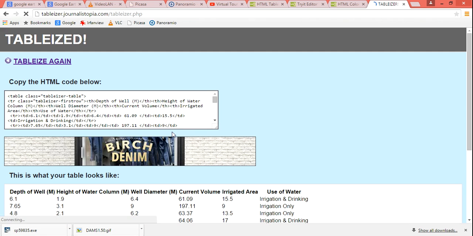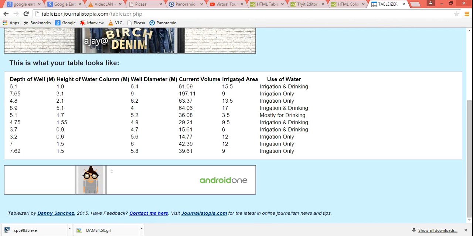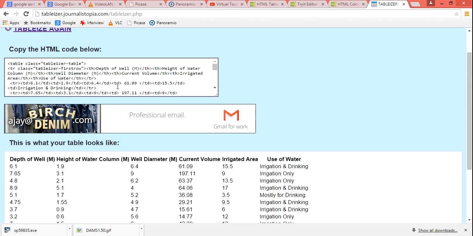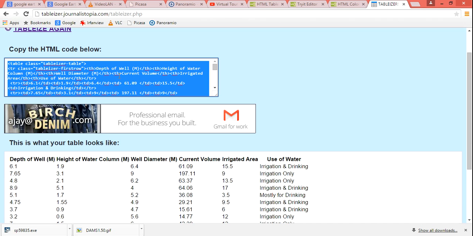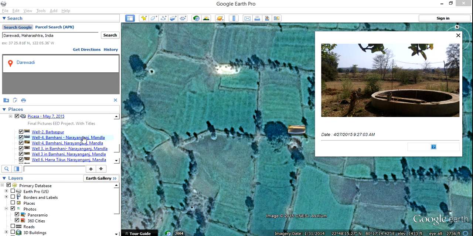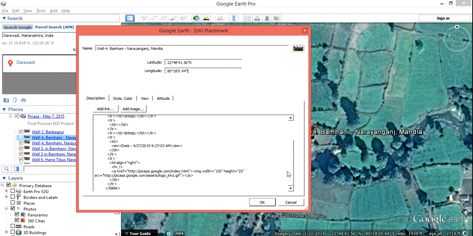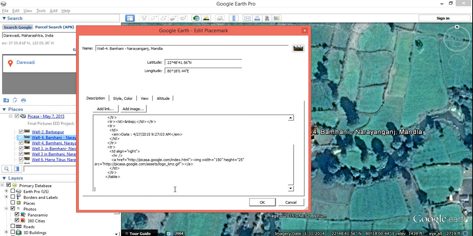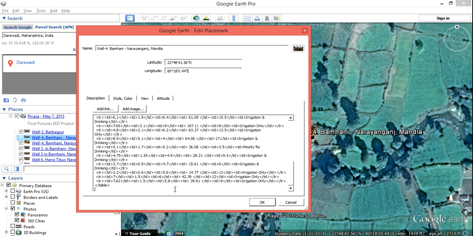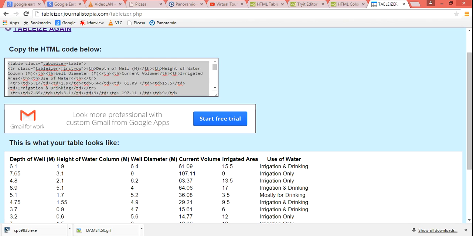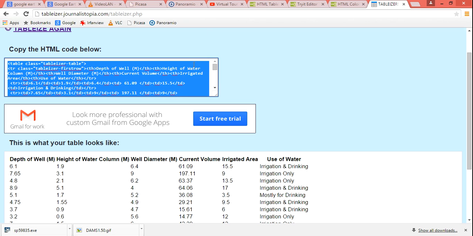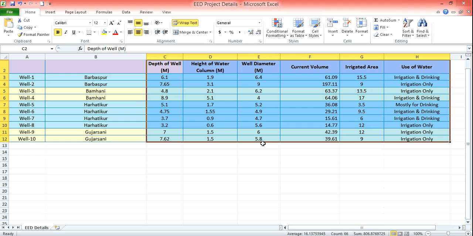This website will create an automatic code for you and show you how your code will look like on any HTML page. So what you do is, do a Control C, go to Google Earth, open the first file, say it is well4, right click Properties, come to the end of the first table. So in this description it shows you it's using HTML already. Right, we'll come to the syntax in some time, but right now what we do is, after the table you do a Control V, that is you paste the code that you have taken from this website, and the code got generated from the table that you pasted over there.